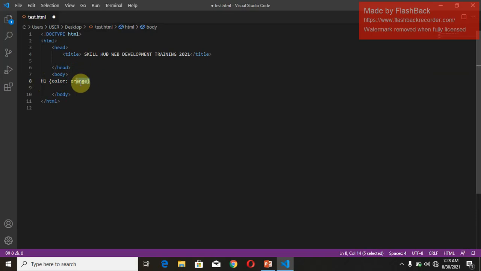So H1 is called the selector, color is called the property, and orange is called the value. Let me jump quickly into that so we can see it in action.